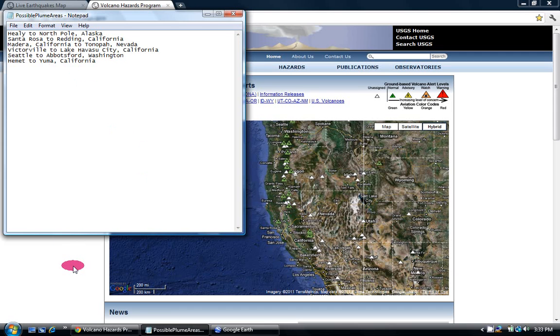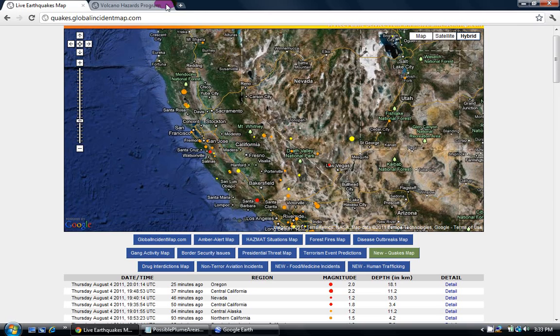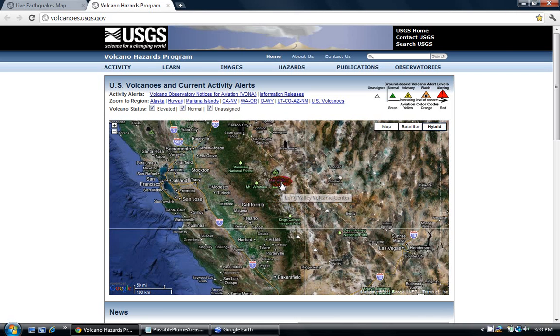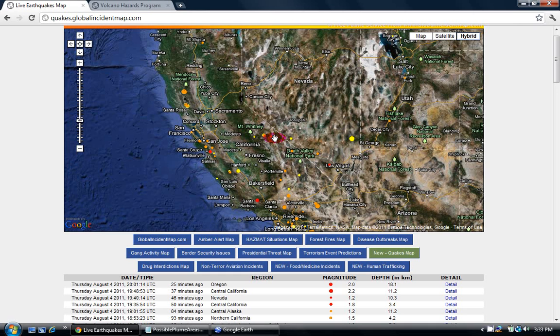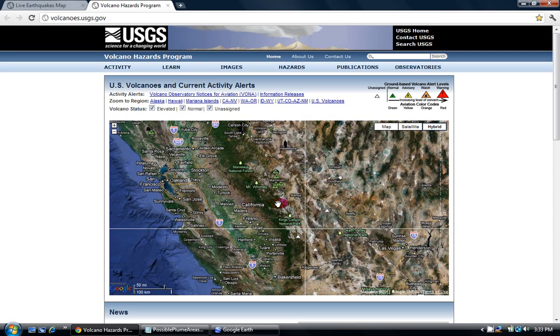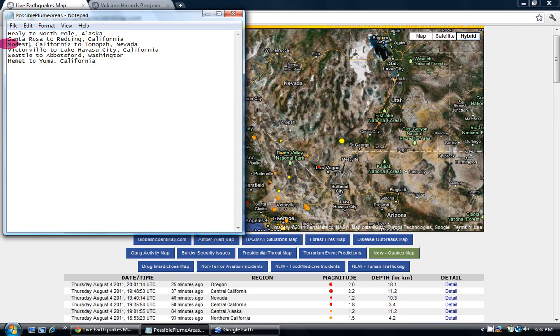Okay, another one I found was Madera, California to Tonopah, Nevada. And this, to me, is the big one, because where that lies is a main area of volcanic activity, right on top of the huge caldera, Long Valley Volcanic Center, which is Long Valley Caldera, a supervolcano underneath California. If we look here, we see some small quakes. Since there is so much volcanic activity around here, I wanted to include this area, because even though there's only a few, it could turn into more very quickly, considering this is the group of volcanoes right there, and one of the supervolcanoes is underneath here as well. So the cities there are Madera to Tonopah, or actually even Modesto to Tonopah, California. I'm going to change that right now because that is a better spot to look.